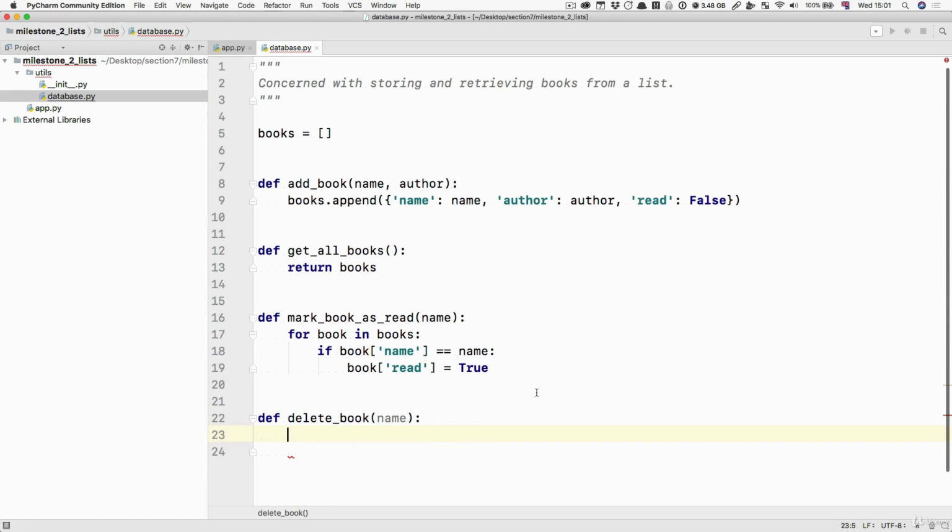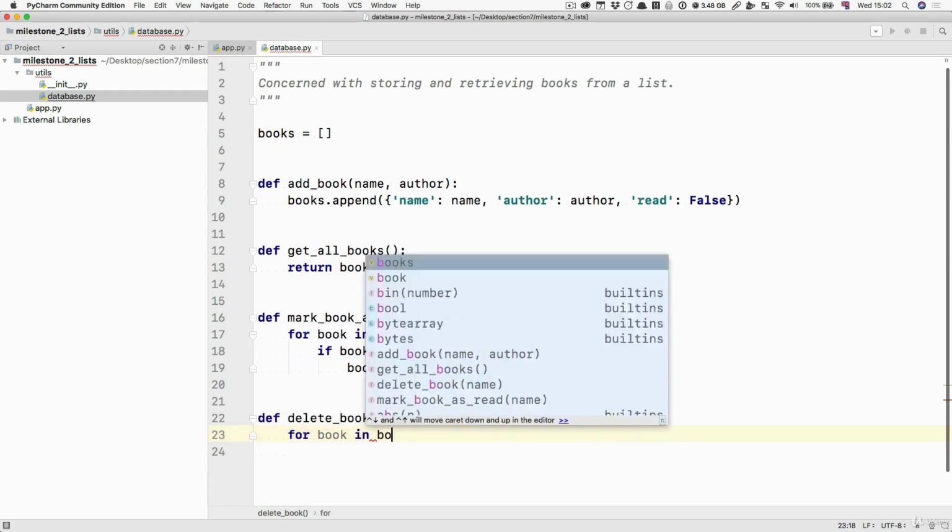So how may we do that? This is the slightly more interesting thing. There are a few ways in which we could delete a book. Pause the video and give it a go if you haven't already. One way that my students frequently come up with removing a book is by going over to the list documentation and seeing whether lists have any way of removing elements from them.